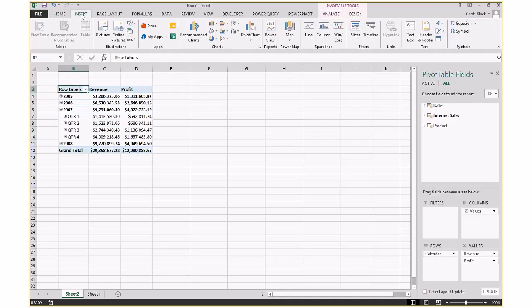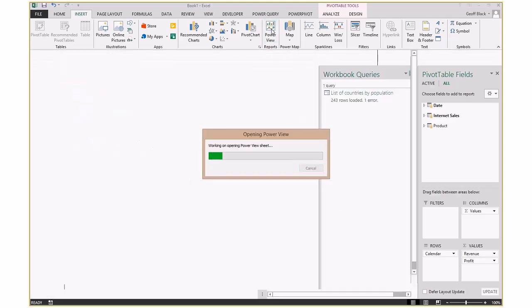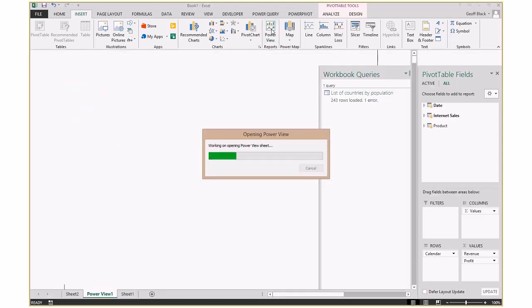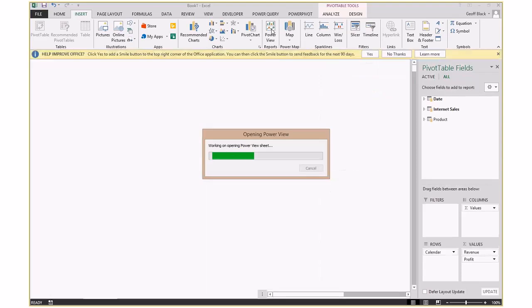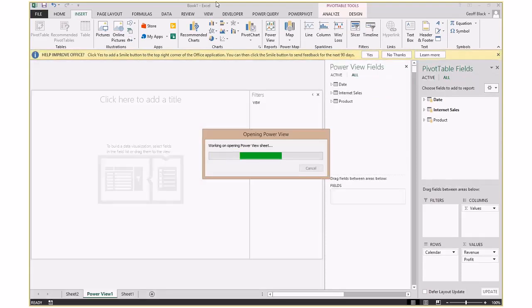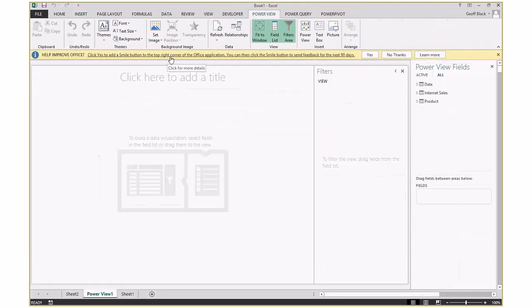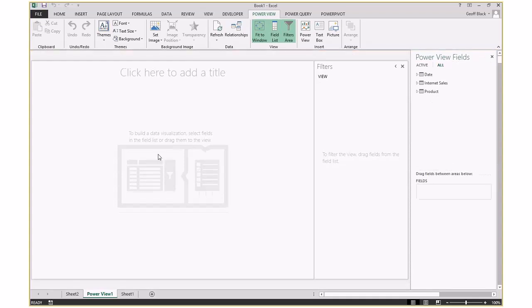What we're going to do now is go into the Insert tab. On the Insert tab, we've got Power View. If we click on Power View, remember this add-in was enabled earlier on. We've got options to send smiley faces and all those sorts of things, so we'll just dismiss that for a moment. Here's our models. Now instead of having all the numbers and things out there, we can actually have the likes of graphs and charts and all those sorts of things.